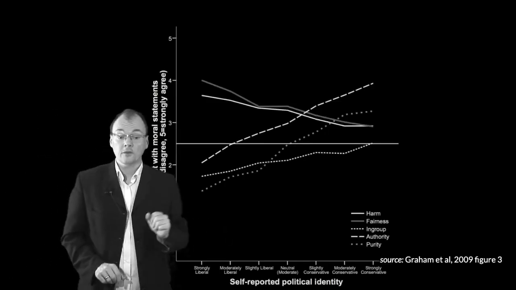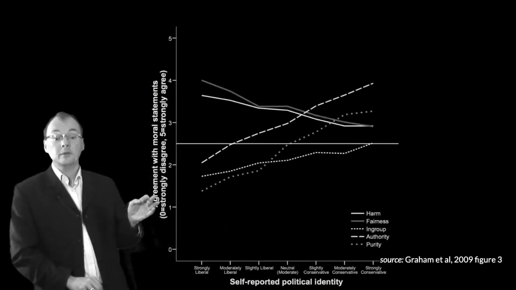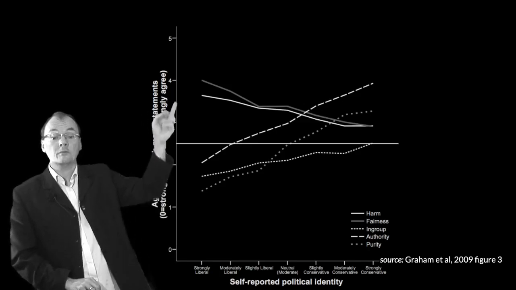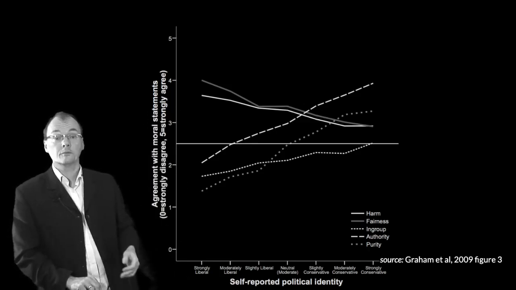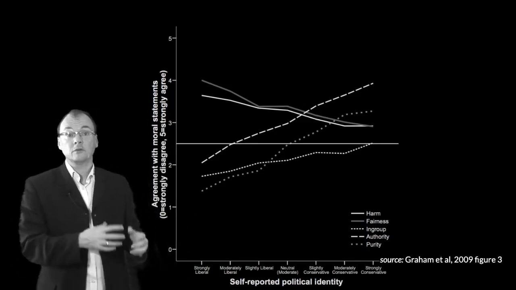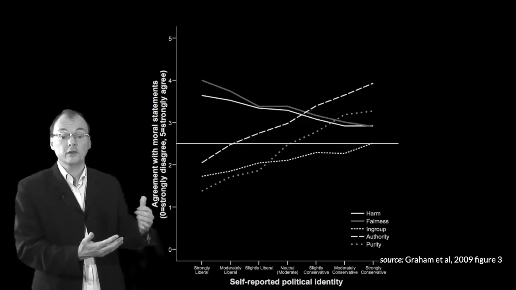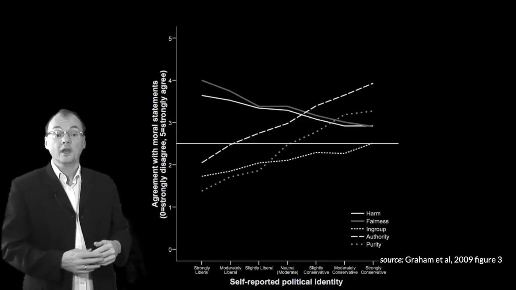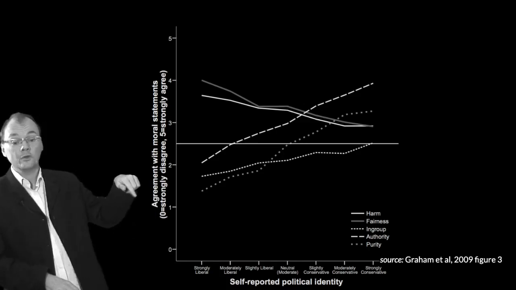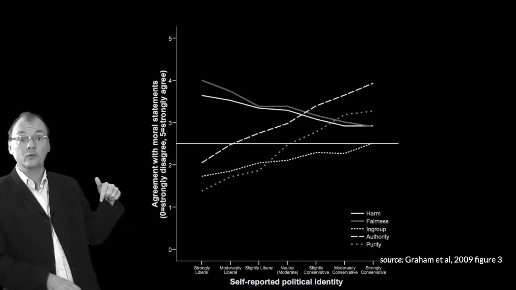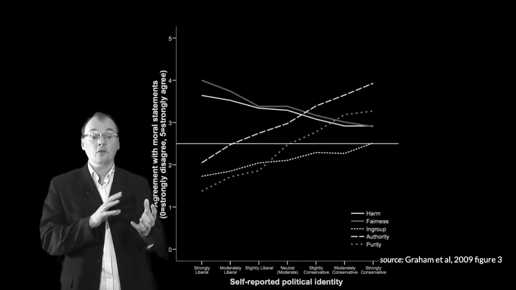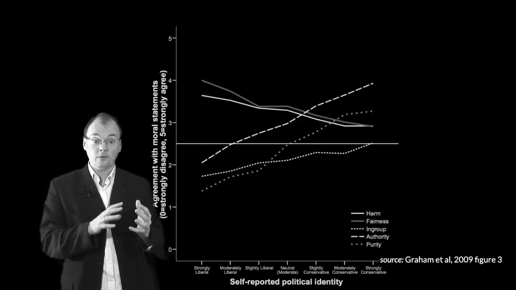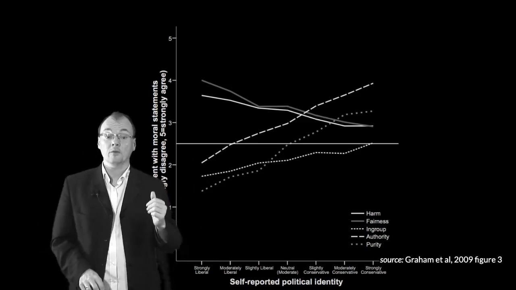But then in a different study, Graham and colleagues asked people to agree or disagree with various statements about what would be right or wrong. So somebody does this thing which is a bit disgusting, but there's no obvious harm involved. Is that right or wrong? That's a different way of implementing the moral foundations questionnaire. What they're finding across the two ways of implementing the questionnaire is broadly comparable results.